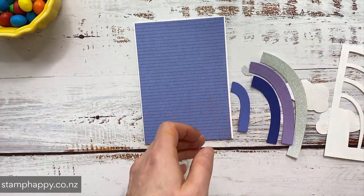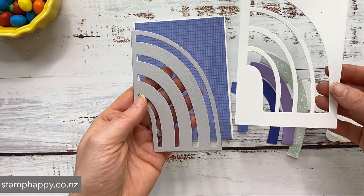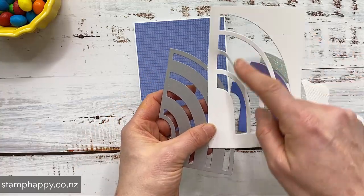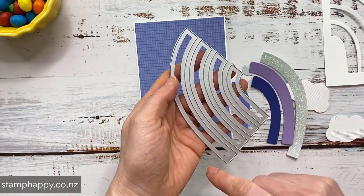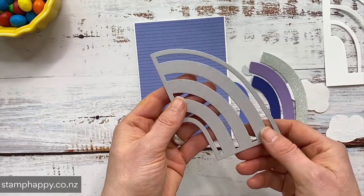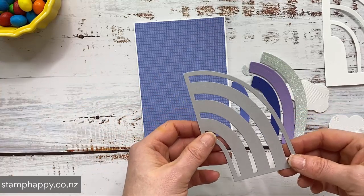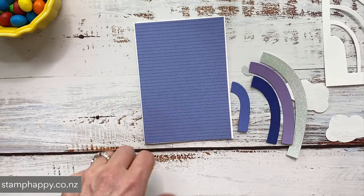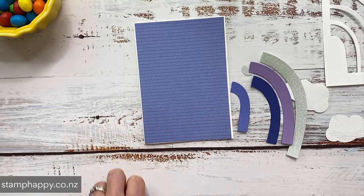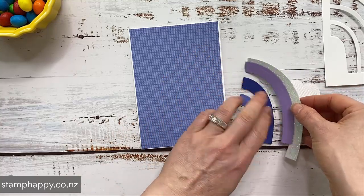Now, these are done using this die, and same with this piece here where I've actually cut out of the white. Now, obviously, you can see that it cuts 4 stripes at a time. So this is the kind of card where you might as well make 4 of them, because if you're going to cut it 4 times for your 4 different colors, you're going to end up with 4 rainbows. So it's really quite time efficient to just go ahead and make 4.